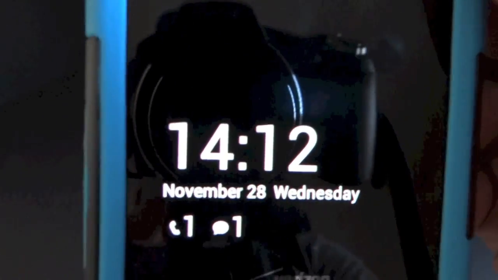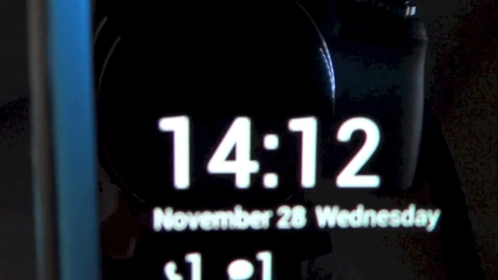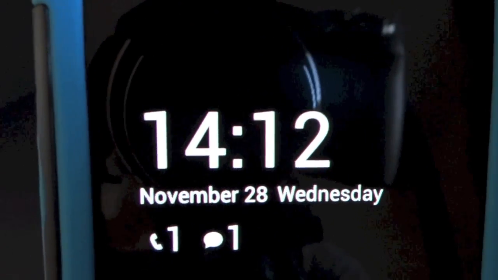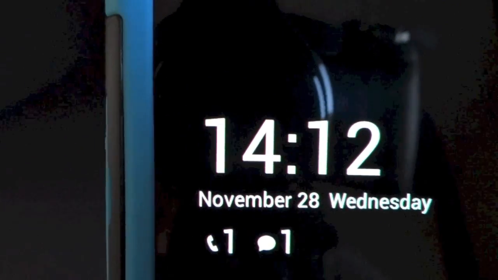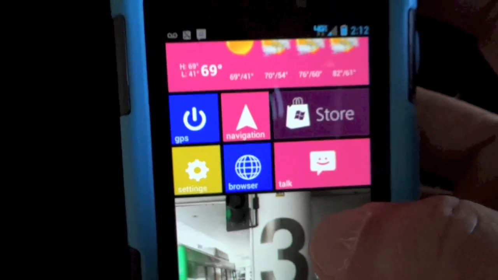Also, before I sign off, the time. It's a 24-hour clock right now. That's another thing you really can't change. So until they get that set, some people don't mind. I mean, some people prefer that, but if you don't, that's just one of the things you're going to have to deal with.